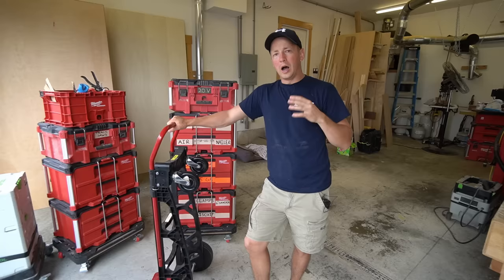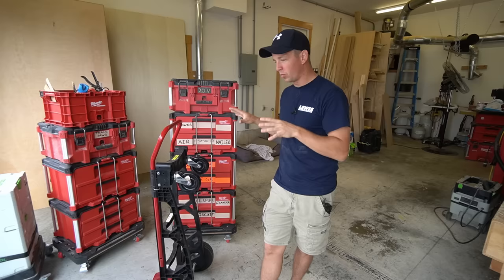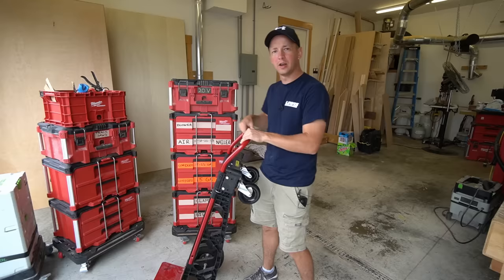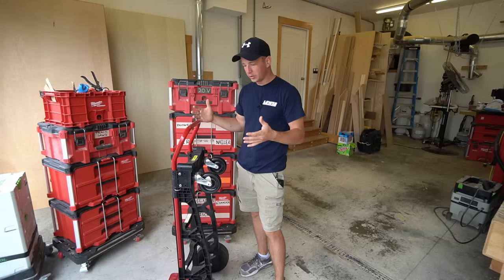I looked around a lot at different hand trucks to use with this dolly system, to see what would work well. One of the things I needed was a hand truck that I could still stack stuff on and pull up into the van, even if I didn't have my ramp. So believe it or not, this hand truck is actually made by Milwaukee.